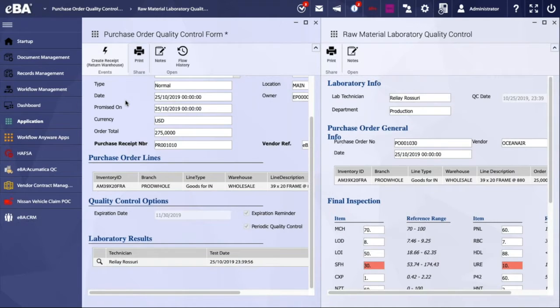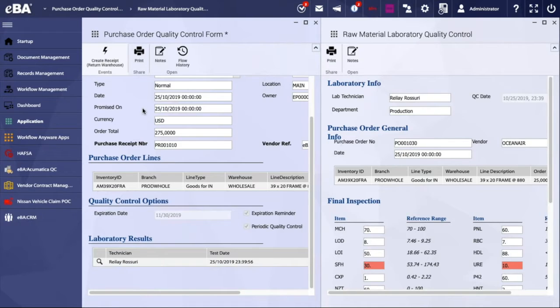The system will automatically generate the purchase receipts from eBA. So for now, the system will automatically generate the purchase receipt once we click create receipt, and then this purchase order will be sent back to the warehouse because it fails the inspection.